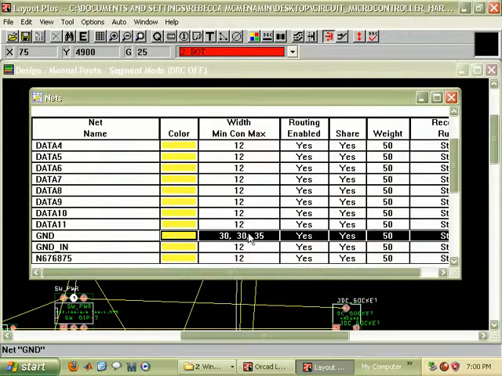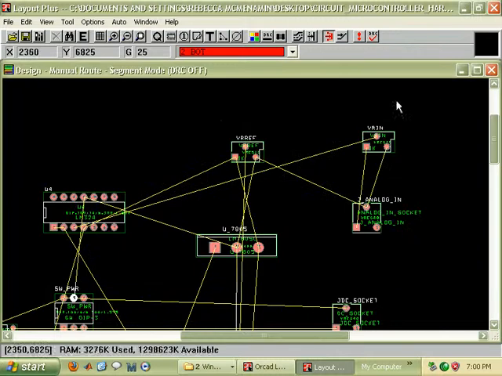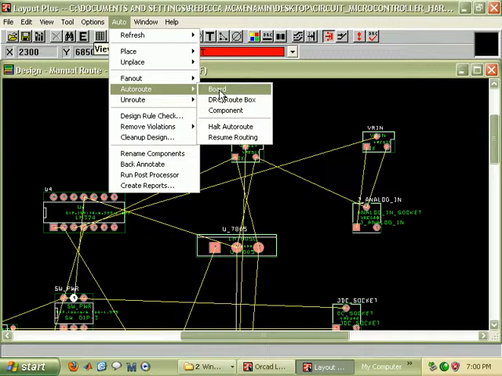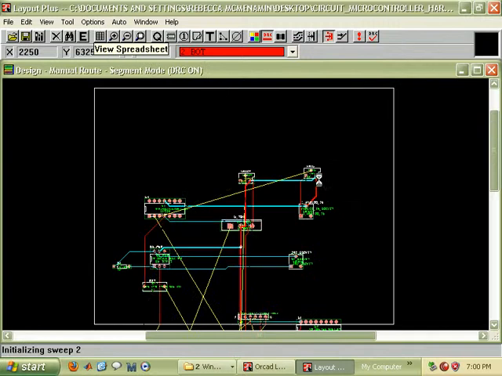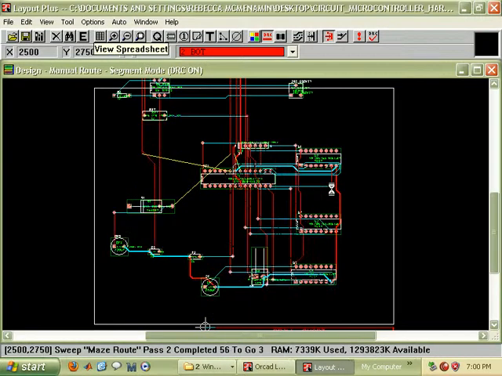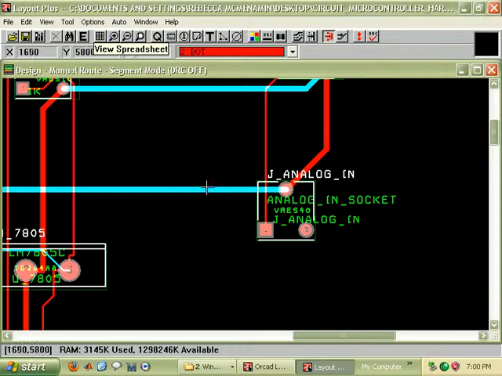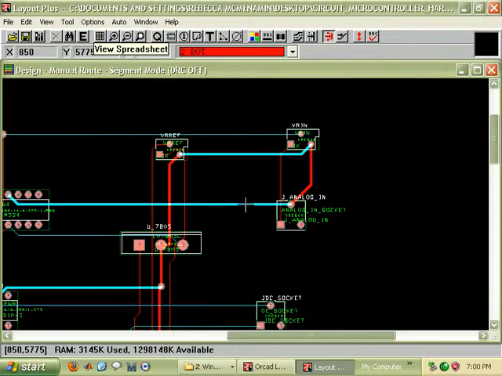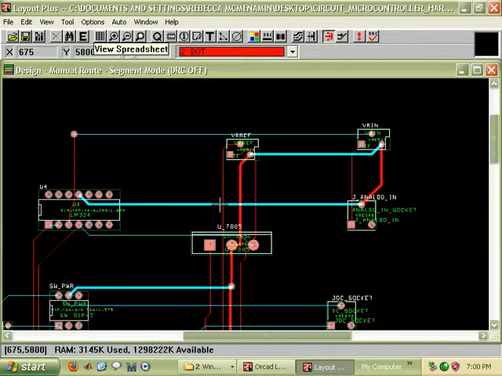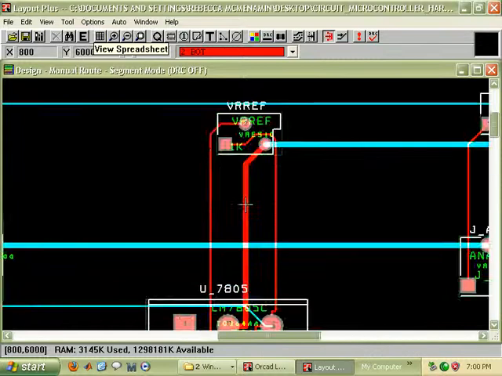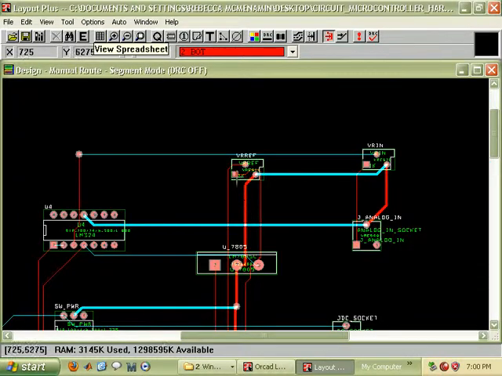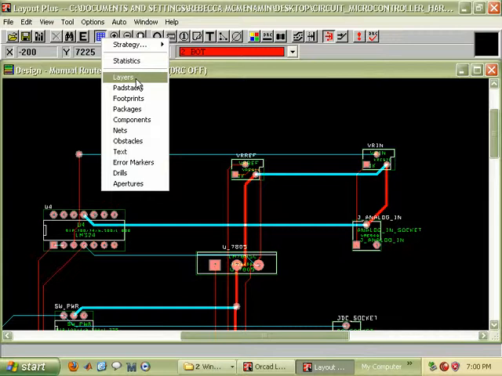Okay, see, it is changed. So now if we do auto route, you will see all the ground connections will be, you see, this is 30, the width of this net is 30. So this way we will change the width of all the nets that we want.